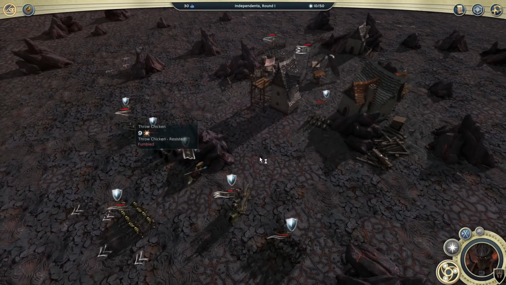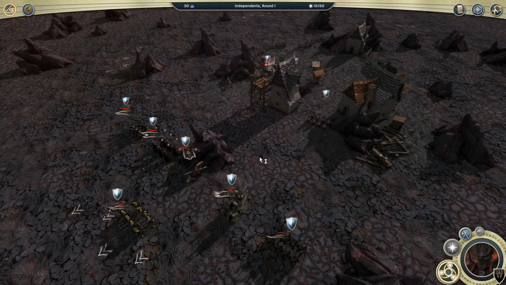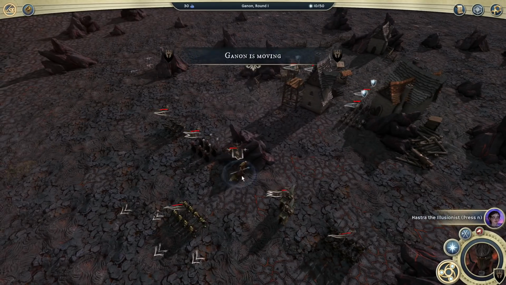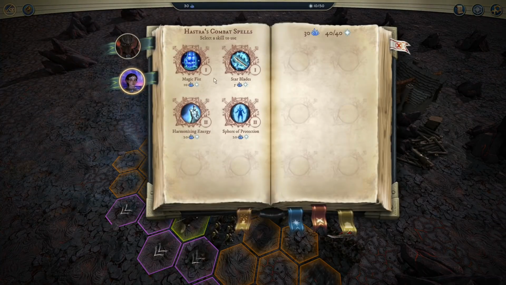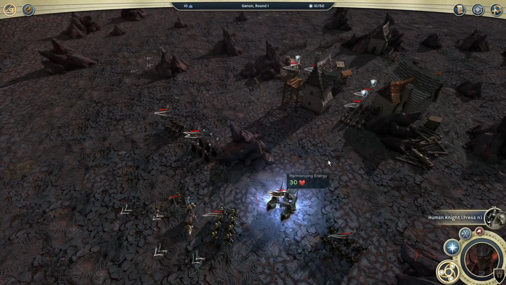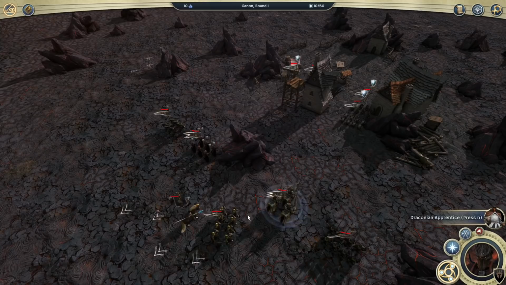Ah, this time they start with a fumble instead of a crit. I like that better. Okay, first things first, that knight, I will use my mana to heal him because he needs health pretty bad. Okay, that is much better.